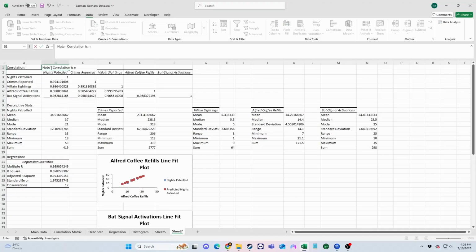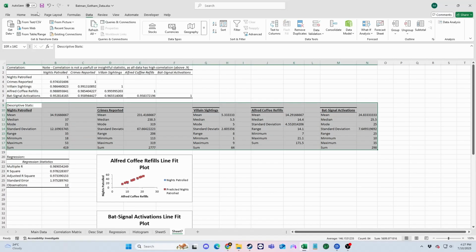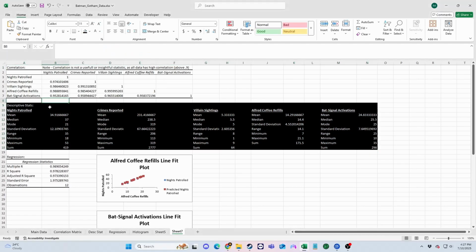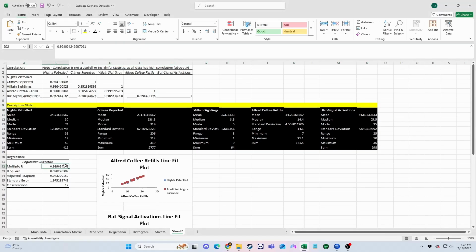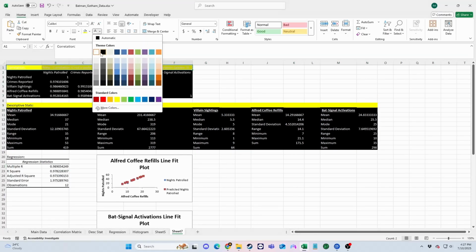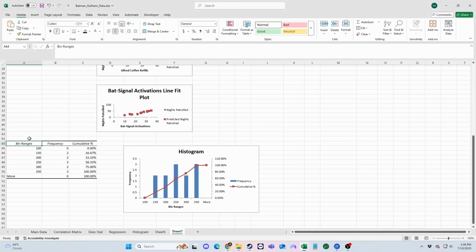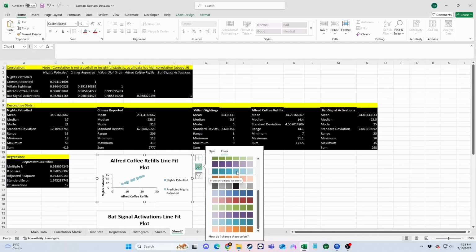I'm just quickly putting a note, reminding that correlation isn't really useful, as we put on the original correlation sheet. Bang, and now we're going to do an awesome little Batman theme, black and yellow, just to spruce it up a bit, make it look nice. We are dealing with Batman here.